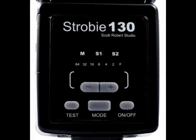The power settings are here. You can simply move them up or down. It starts off at 1/64th power, so that first light there, you'll see a 64. That means 1/64th power. The next light means 1/32nd power, 1/16th power, 1/8th power, 1/4 power, 1/2 power, and full.